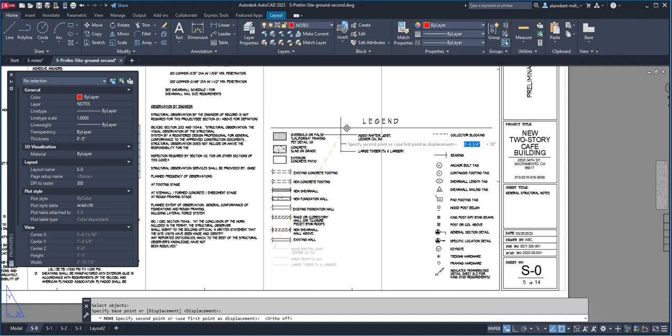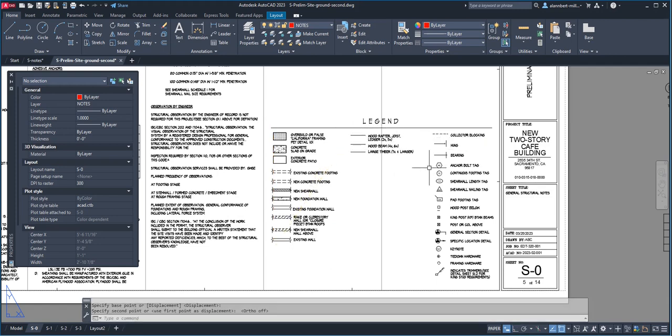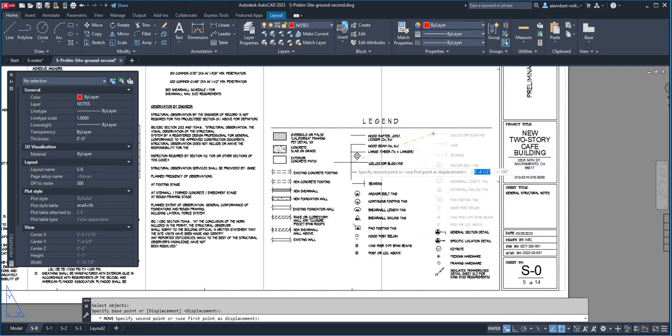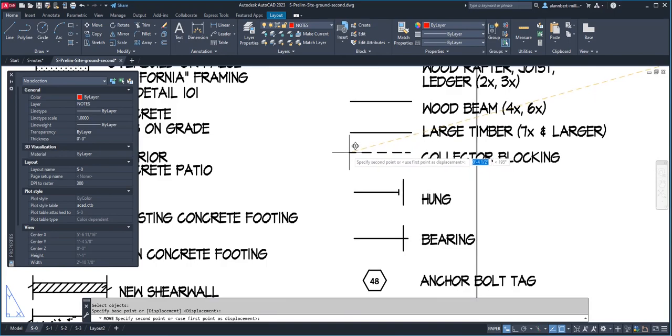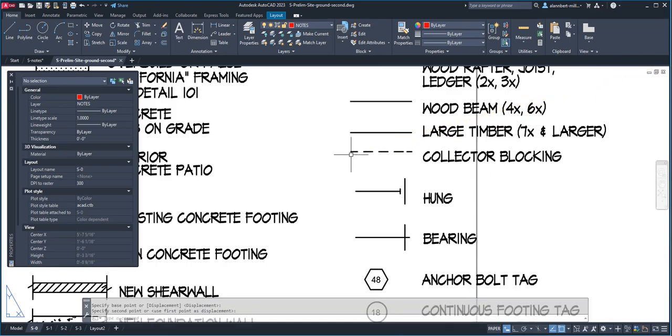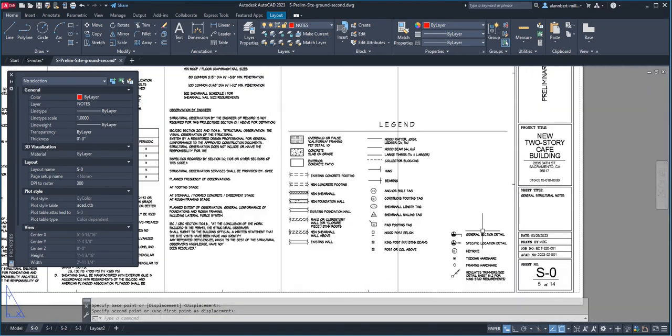Let me do my Control F. Right, somewhere over here, and then maybe some of these. I'm also going to put maybe up to here. This one, this whole thing. And move it over here. I'm just eyeballing it.